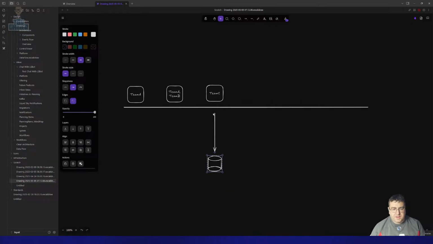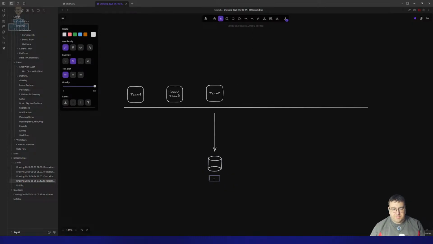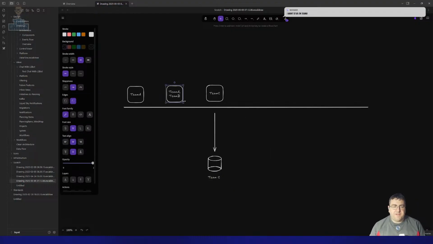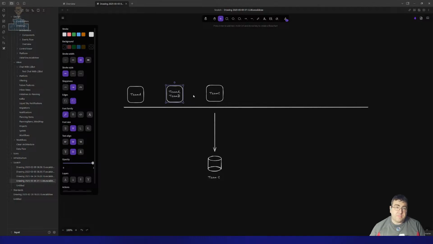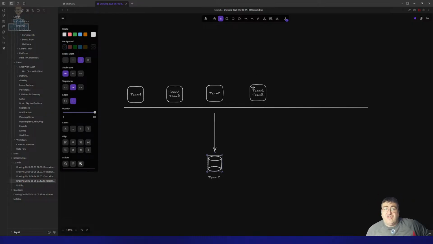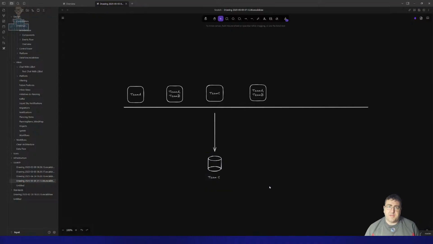Right. I want the current state in my DB to say that I'm on team C. If, however, this event gets replayed for whatever reason, so it gets replayed, and I don't check for whether I should update this in some way, shape, or form, then I'm going to make that say team A and B. And that's the thing I'm trying to figure out how I want to do right now.